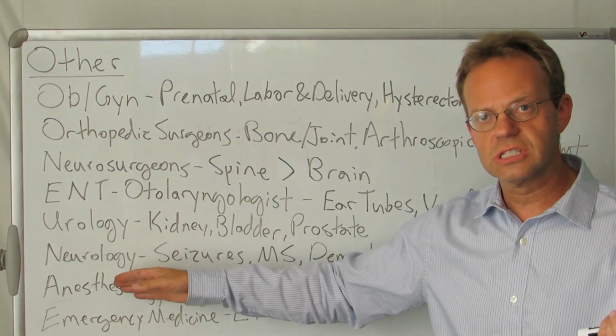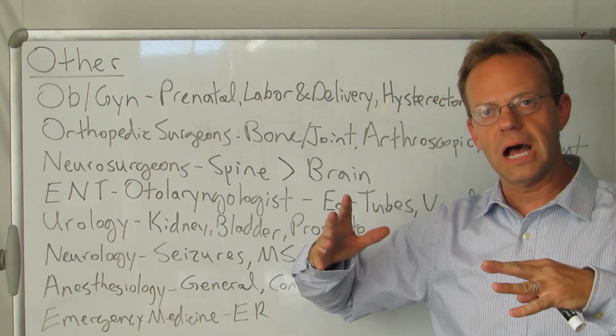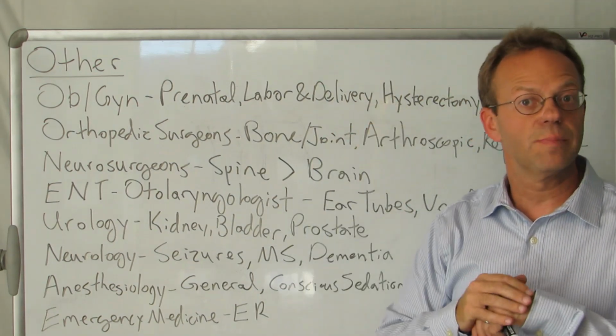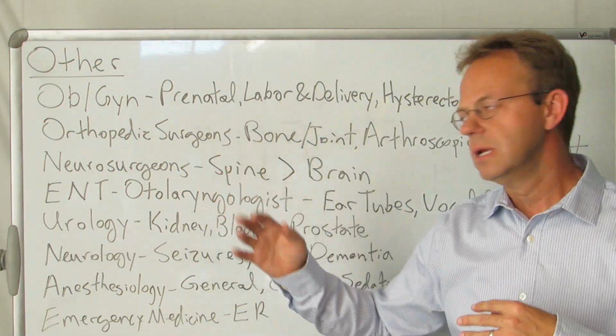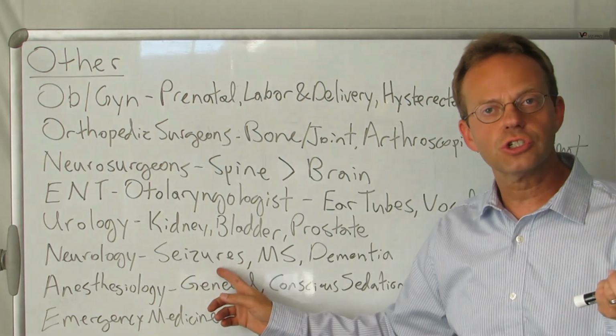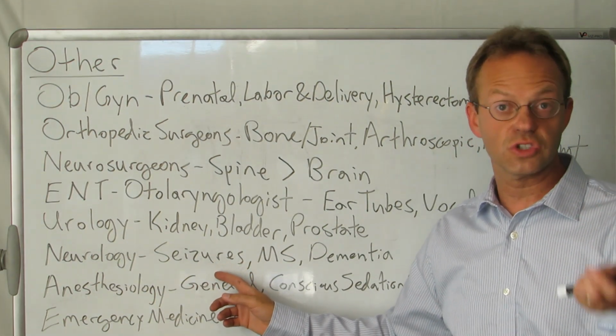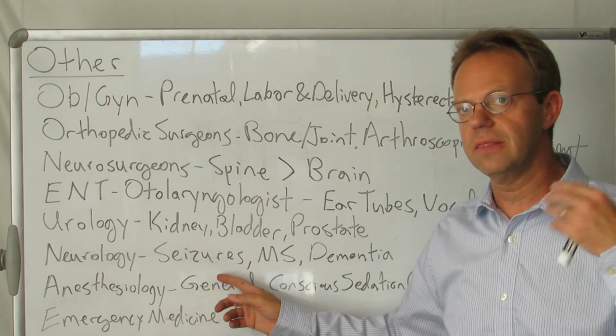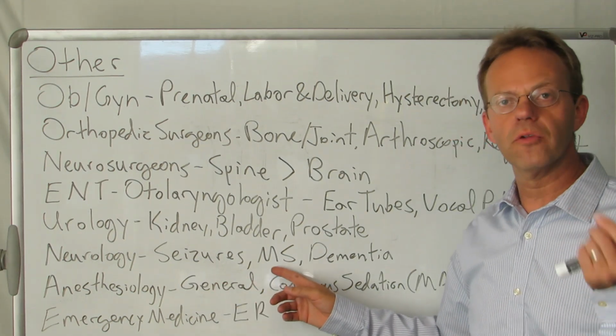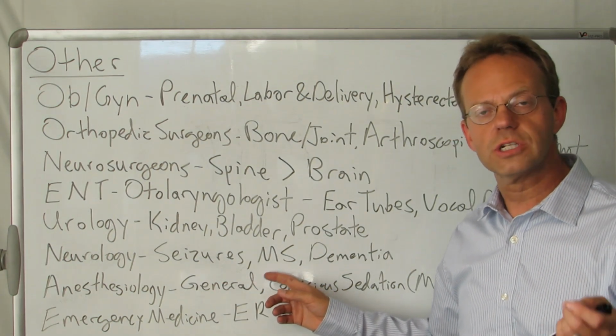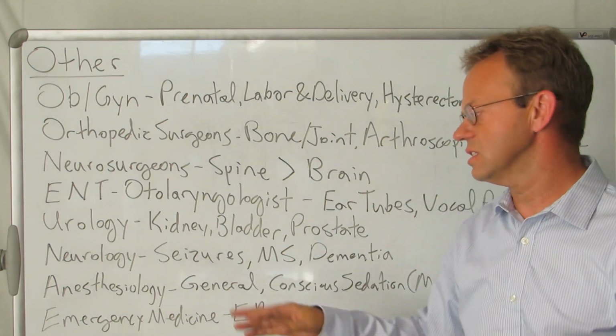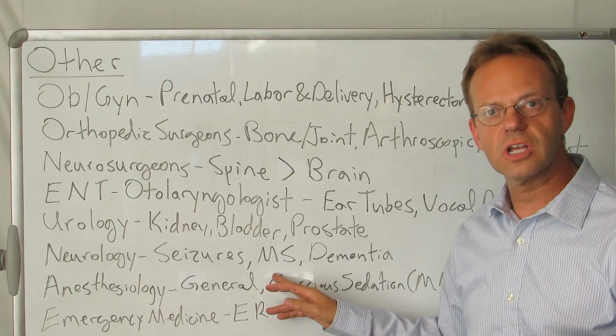Okay, next up, neurologists, which are like the medical doctors just for the brain and the spinal cord. So they don't do surgery, but they're experts on seizures. If you have a seizure disorder, which is referred to as epilepsy, then they're the epilepsy doctors. If you have multiple sclerosis, which actually is an autoimmune disease of the nervous system, then the neurologist will see you for that as well.